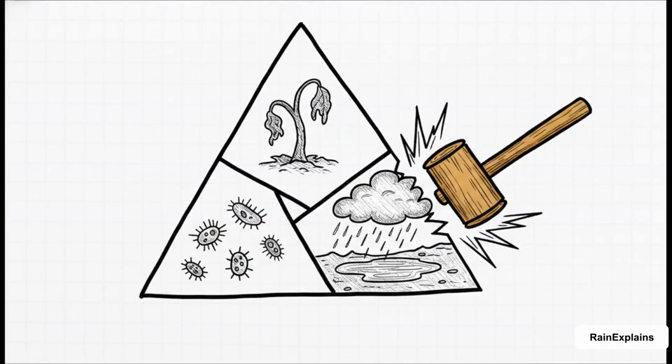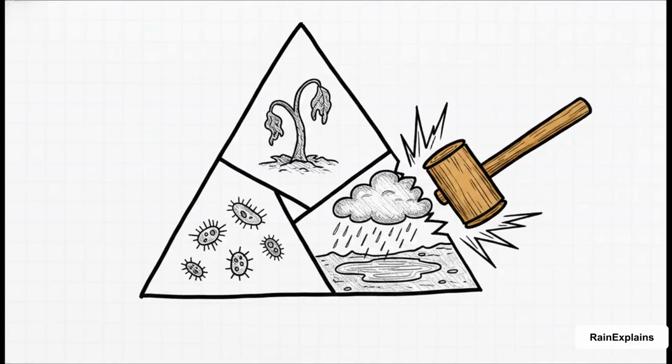Here's how it works. You absolutely need these 3 specific conditions to align perfectly. Number 1, a susceptible host. The plant has to be vulnerable in the first place. Number 2, a pathogen. The actual causal agent, like a fungus or bacteria, has to be hanging around. And number 3, a favorable environment. Think soggy soil or super high humidity. Now here is the absolute magic of this model.